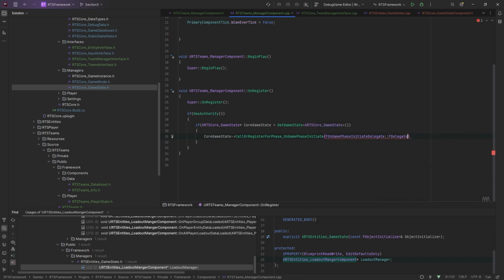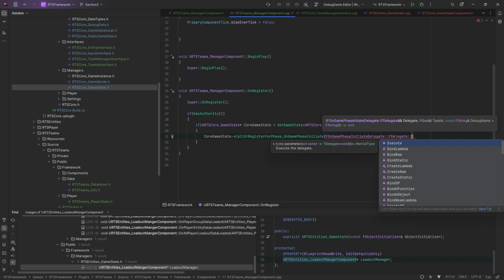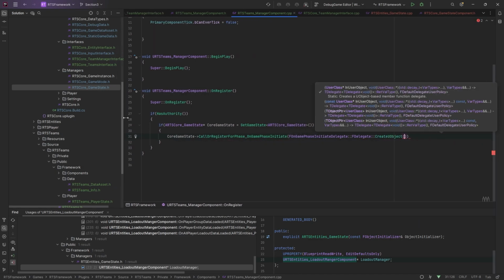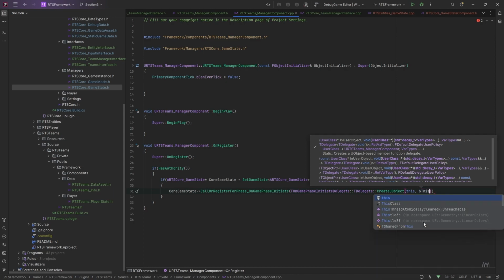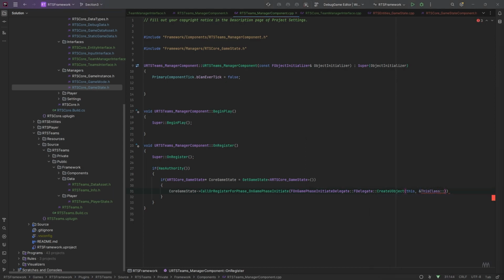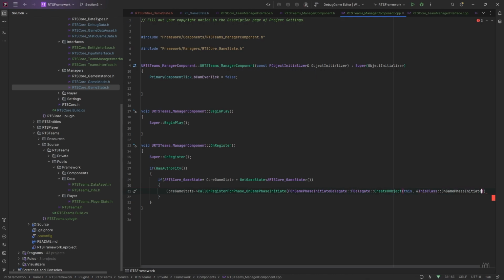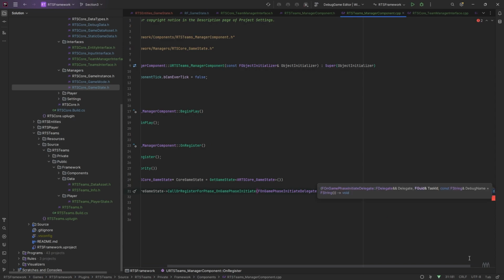Delegate for it. And if you haven't watched the rest of the series and you haven't seen this stuff, there's a whole setup on how to register these game phases. The function that we want this to call will just be OnGamePhaseInitiate. Call this anything, doesn't really matter. It's a function. And then the rest of the parameters for the actual register for game phase call is the ID that we just created. So was it load team? Load team task ID. So that's the ID.